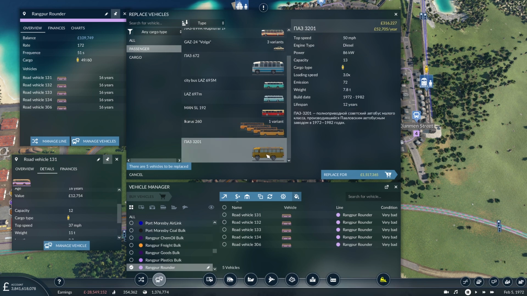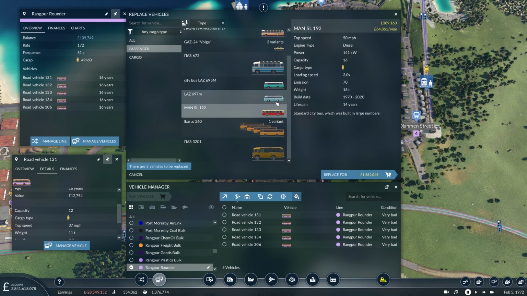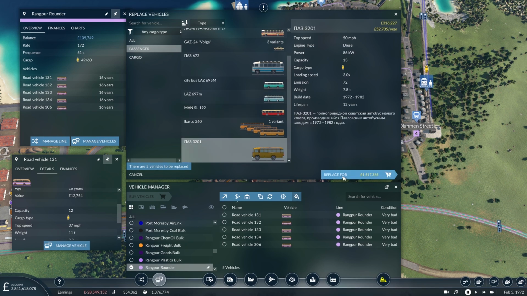Or we could use you. The NAS 3201, whatever that says in presumably Russian. So you go at 50, which is too fast. Your capacity is a bit more, but yeah, and you're not as expensive as the other ones. What go faster? 150. Intercity bus, that might be fine, but no, let's try you.